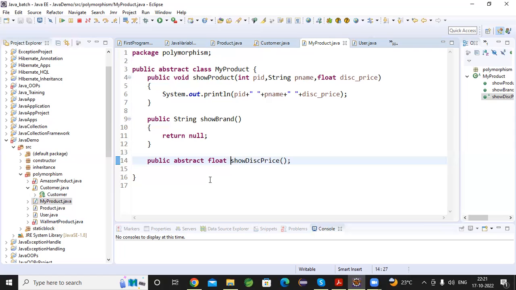We have the superclass and it is a template. So any product category of e-commerce applications can just extend this MyProduct class and implement it, designing it as per their business requirements. That is exactly the structure to design applications using an object-oriented approach. Now, apart from that, you can add some other methods as abstract methods. Now let's focus on the subclasses. I have two subclasses here, Amazon product and Walmart product, and you can see I'm getting some error here. So let's go ahead and look at why I'm getting this compilation error.